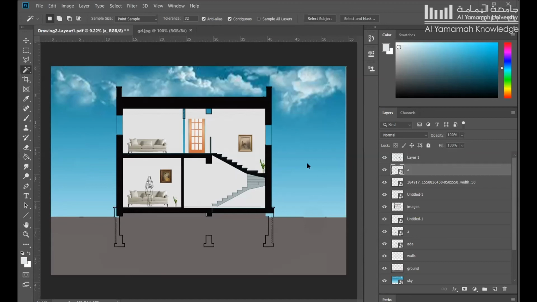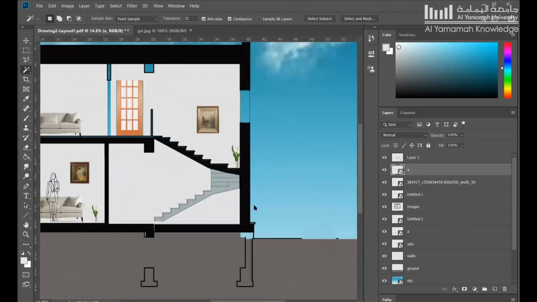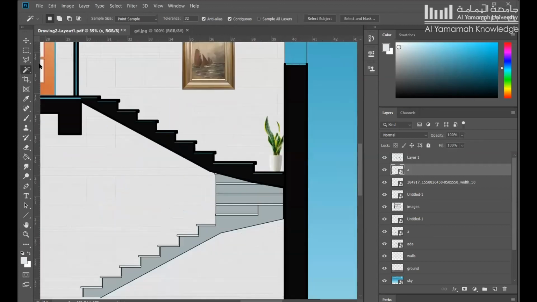Hi, Abdurrahman. Yes, Jamil? How do you do the stairs? How do you put the color in, because you have an angle there, right? So your question is how to do the stairs? Yeah, because when I put the rectangle, it's a rectangle. So how do you do the angle part? To select the stairs, you could use the lasso, which is this one right here. You could press L and choose, or you could go to the magic wand.